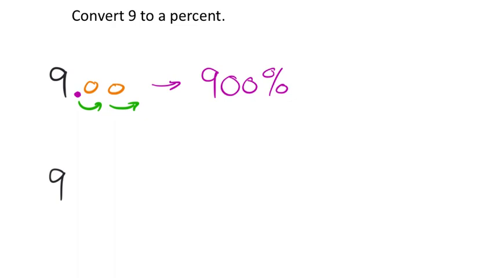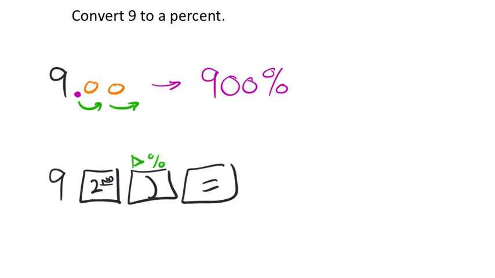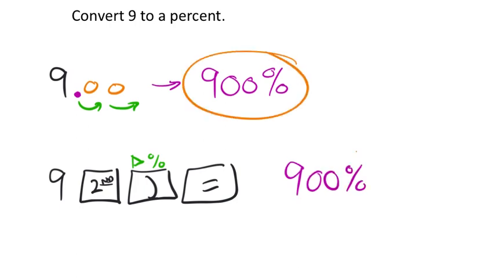The other way, of course, is just using the calculator. So you type in 9, then you push second, then close parentheses, which again, just above that, is going to show the arrow percent. And then when you push enter, it would show 900%. So however you get it, doesn't really matter as long as we get it. All right, try this one.